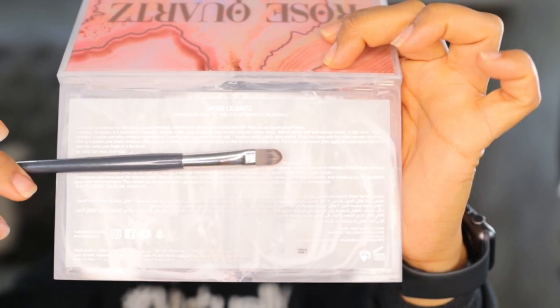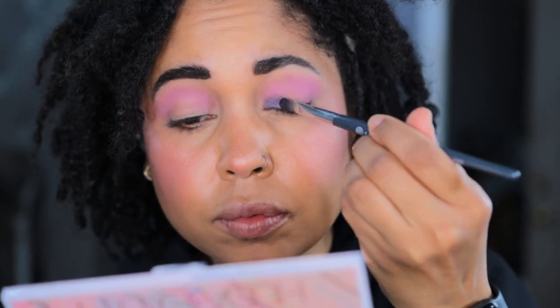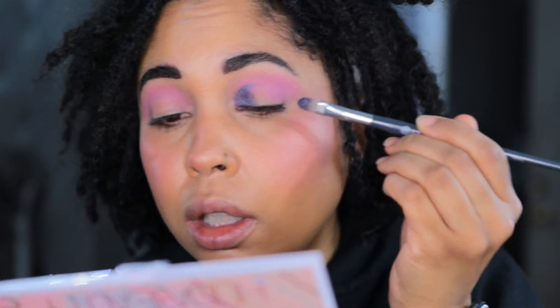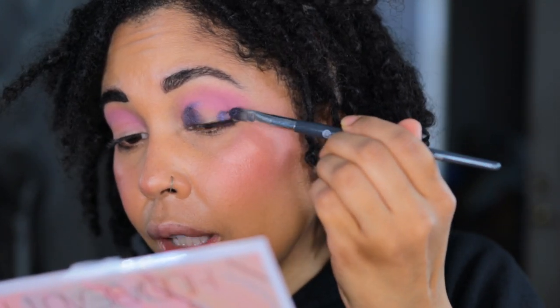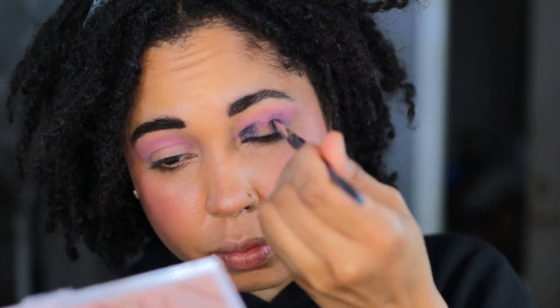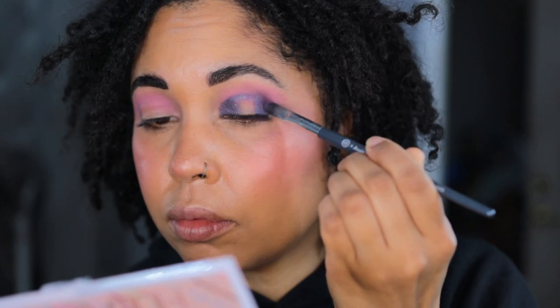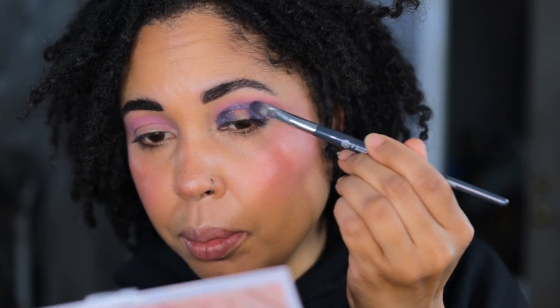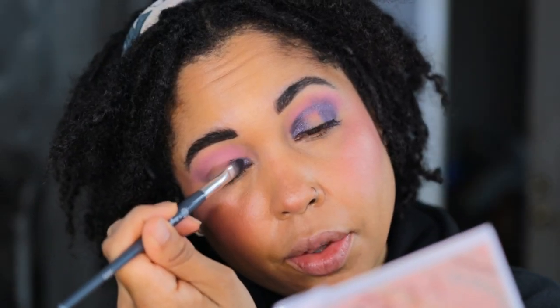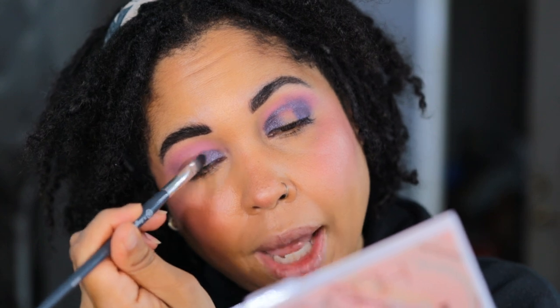Let's go into the shade Empowered — I'm curious about this one. Taking it on a BK Beauty A505 brush. This is really pretty; I'm being really careful with it. Let's try to go for a bit of a halo situation today. I am getting some fallout, so it probably would have been better to spray it. I'm going to try to bring it up a little bit to blend in with Happiness, using more padding motions.